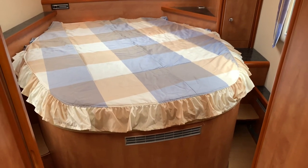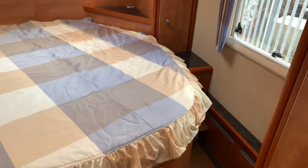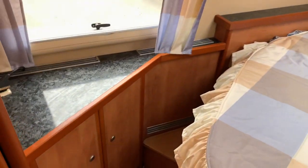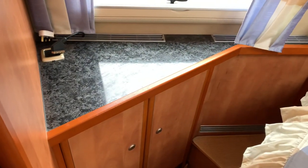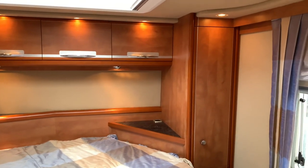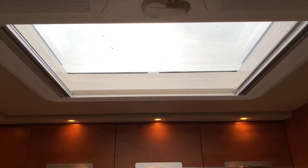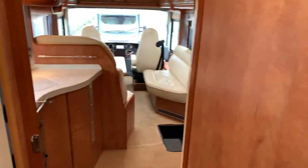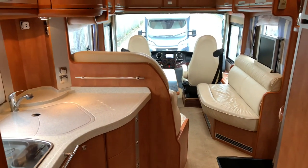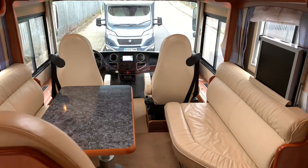At the back there's an island bed which, because of the size of the motorhome, you can have and still have the full-size garage. Most motorhomes have the double bed widthways across, which makes it hard to get in and out of, but as you can see with this one you can get out both sides. There's lots of storage, a radio/CD player, plug sockets, scar leads, and a felt-lined roof. There's also a big upgraded skylight at the rear to let even more light in. This does also have underfloor heating and underfloor air conditioning — as most know it's normally roof-based, but on this it comes from the underfloor.